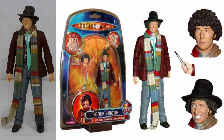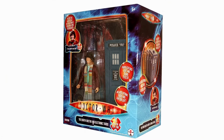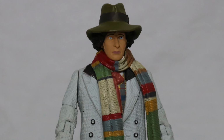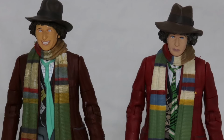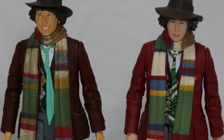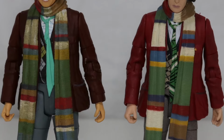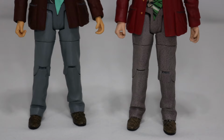The Season 12 4th Doctor was first released in the K1 Robot Collect and Build wave in 2008, but was also released in the 4th Doctor's Adventure set in 2009, and the 4th Doctor's Electronic TARDIS in 2010. It features a different head to the original release. It now uses the head from later 4th Doctors, first being used in the 11th Doctor's set from 2010. He has a plain white top instead of a patterned white top, a patterned dark green tie instead of a plain light bluey green tie, a different coloured jumper, a brighter jacket, as well as a texture effect on the trousers.